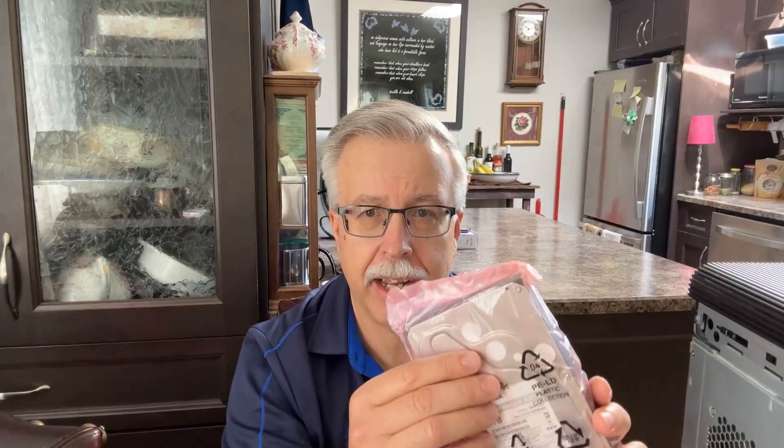Like I was mentioning with static, you see this bag has kind of a pinkish color to it — this is an anti-static bag. They are specially made so that they won't build up static charge. When you open this, another precautionary thing — you don't want to zap some of your components and put your thing in and it's dead on arrival. You can see here there are some gold-colored connectors — and typically that's actually gold on there, but it's so thin it really wouldn't be worth anything. You don't want to touch anything that's that color or on the circuit boards — just keep your hands off to the side and hold the metal frame of the hard drive.